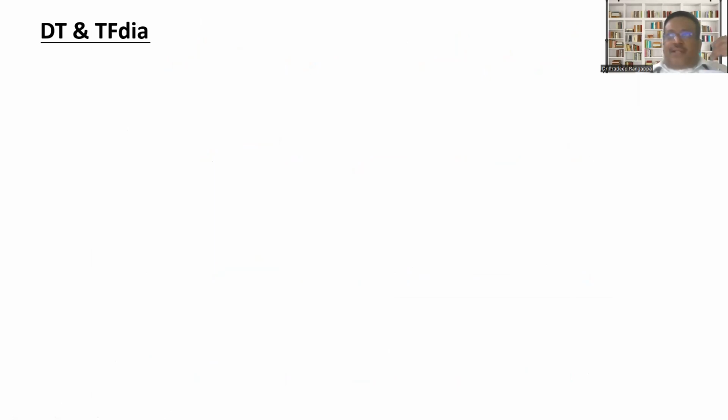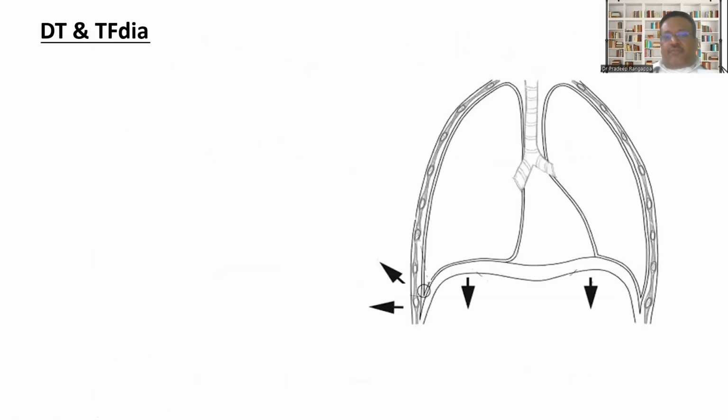So very quickly, what is the other practical way of assessing diaphragmatic function? There is a separate video on how to ultrasonographically assess. This is the easiest way for us to assess the diaphragmatic function, and the one that is shown to be more representative of diaphragmatic dysfunction is the diaphragmatic thickness and thickening fraction of the diaphragm. So here you have to look at the costophrenic angle. There is a video you can see.